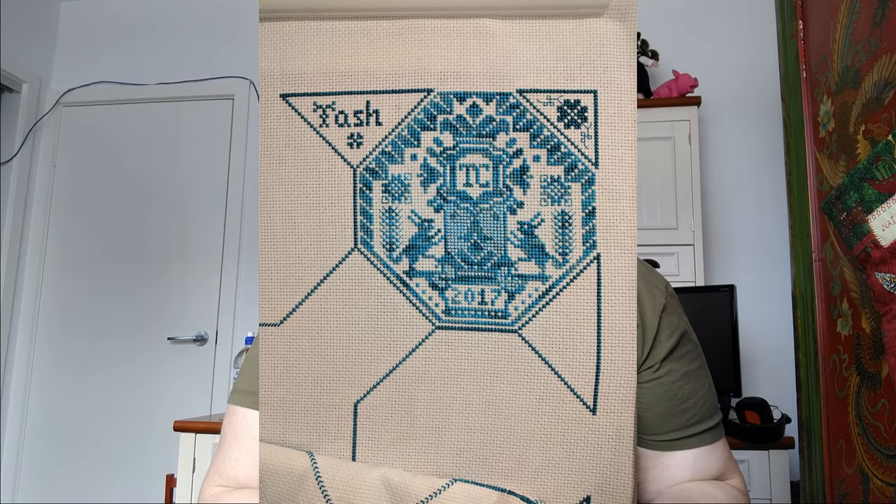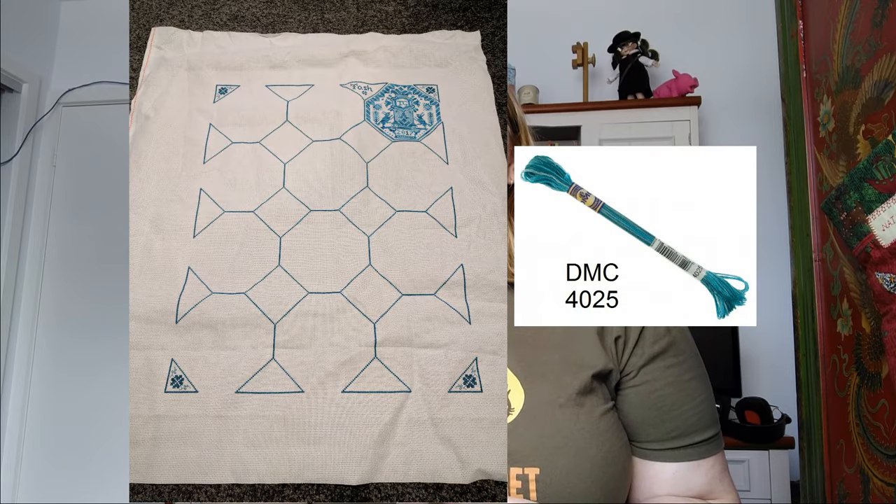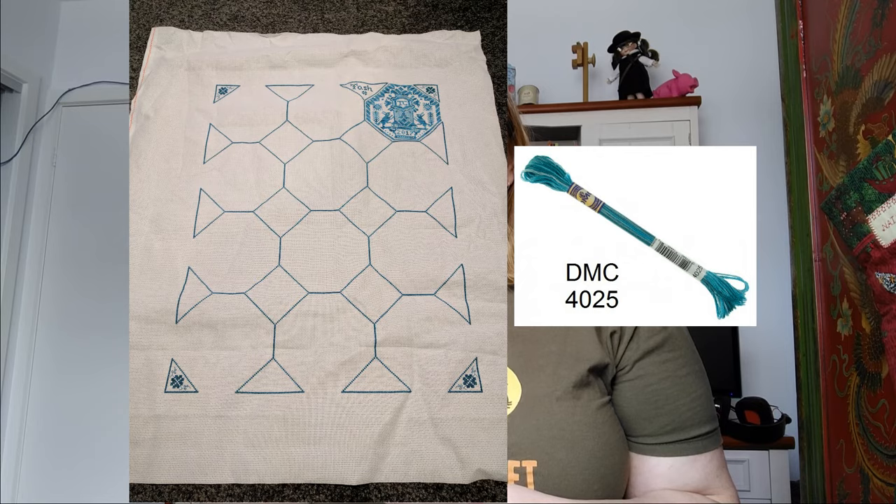The people I'm stitching with are great. So I finished my square on the Quaker's Dozen round robin — I'll put a photo of it here so you can see what it looks like. The thread is DMC — I think it's 4025, but I'm not sure. I'll write it on the screen. It's pretty right? I like my square, I'm very happy with how it turned out. Throwing stuff on the floor after I've shown you so I don't get confused.